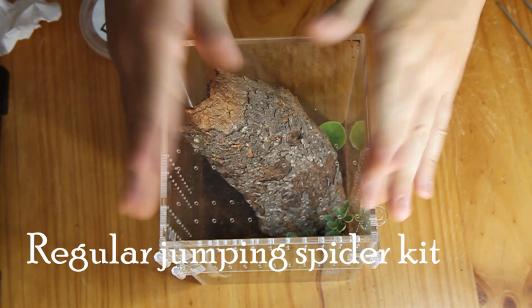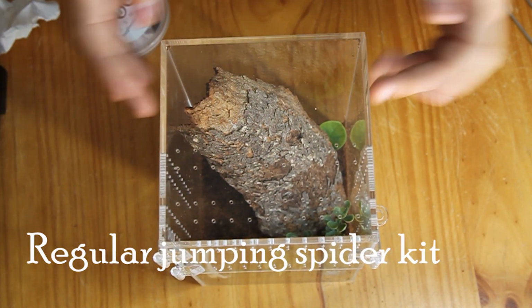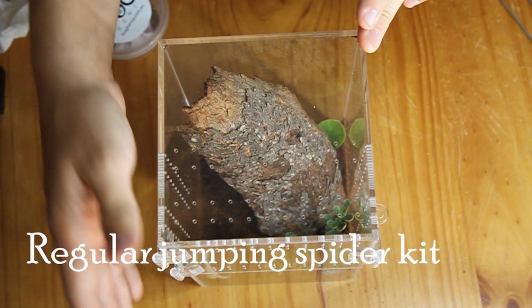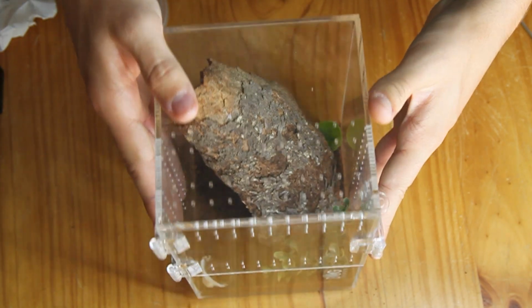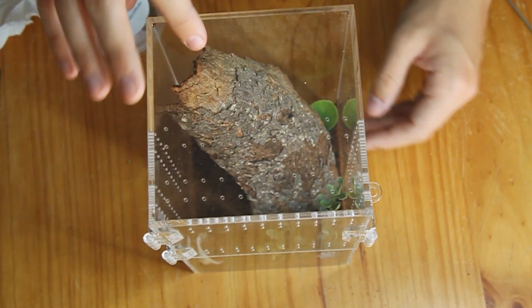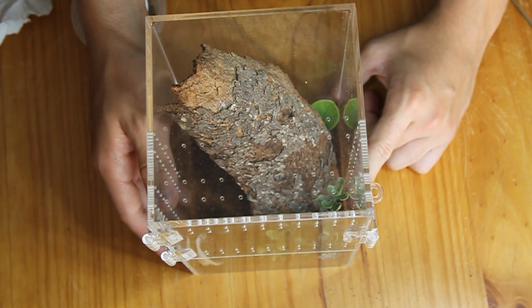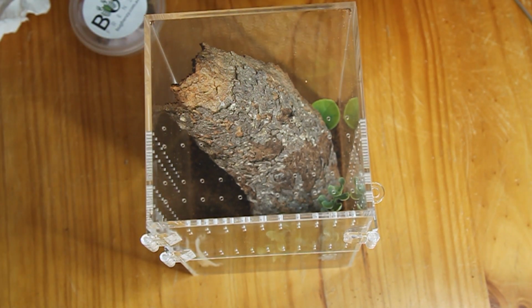Okay guys, and welcome to review number 4, where we're going to be taking a look at a regular jumping spider setup, not a beach jumping spider setup. This is a regular one. So here we have a regular bug box, and inside it we have a piece of bark, 2 fake plants, and a water dish, which is a shell with 2 pieces of scoria in it.